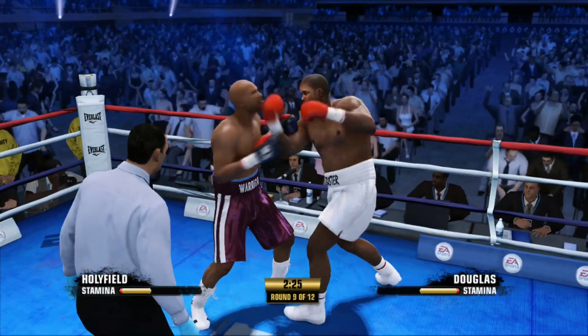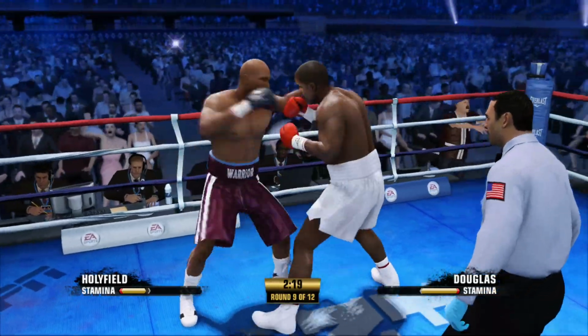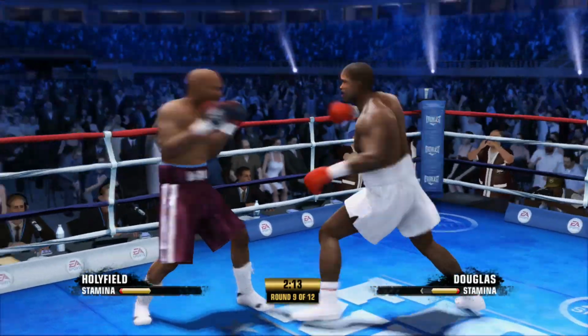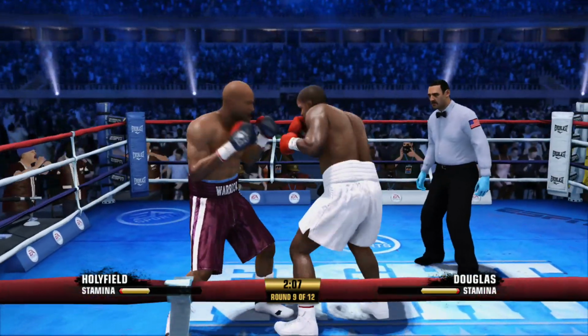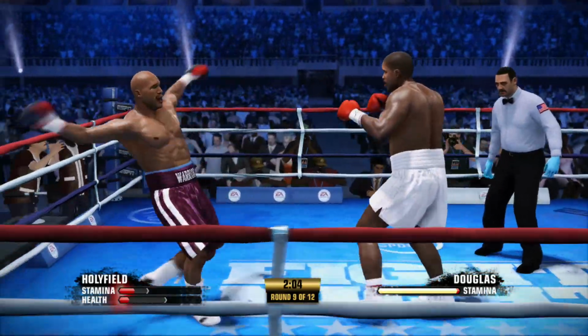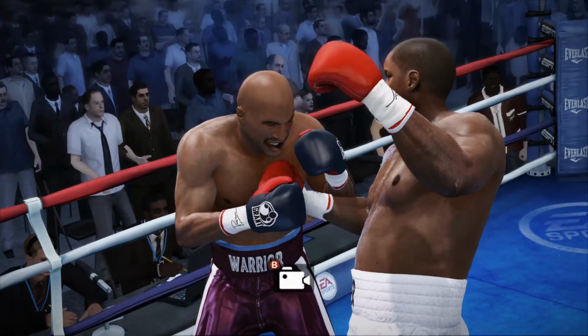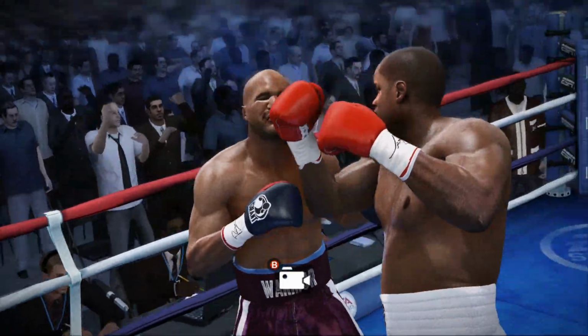Double jab there by Douglas. Buster's jab is really becoming an effective tool here, especially with the distance that he's keeping away from his opponent. He's doing a great job of using that stick, making sure that jab's in his face, but then... And now you see him scoring well with the... Oh, a big shot comes home for him. Oh, and he goes down again. The question is, can he rise up and continue on?